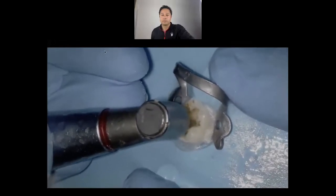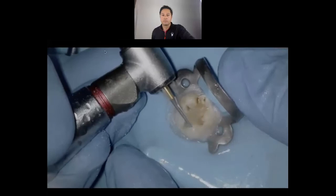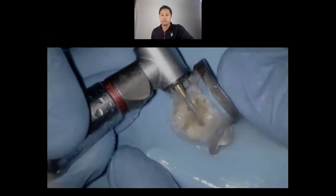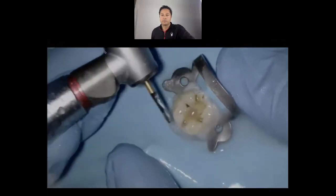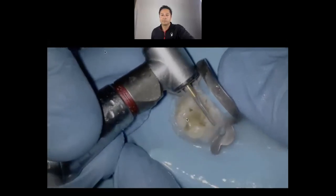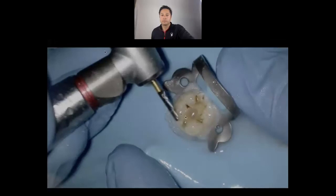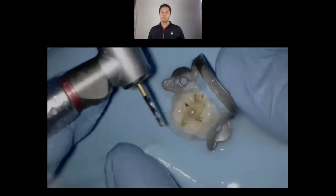Even though I've removed the composite or amalgam restoration, I don't need to make my access the whole size of the tooth — we're going to keep it just the size we need. The next stage is to turn that bur on its side and shoo the cusps. This gives me accurate stable reference points. But in COVID times, you can take a diamond bur and flatten this — take another millimeter off — because the last thing you want is to do a great pulpectomy, then the patient bites on the tooth and breaks it.